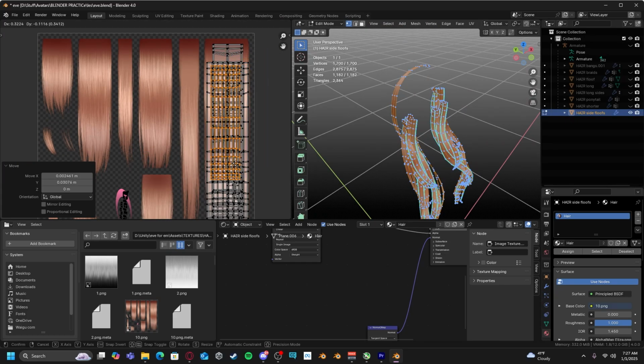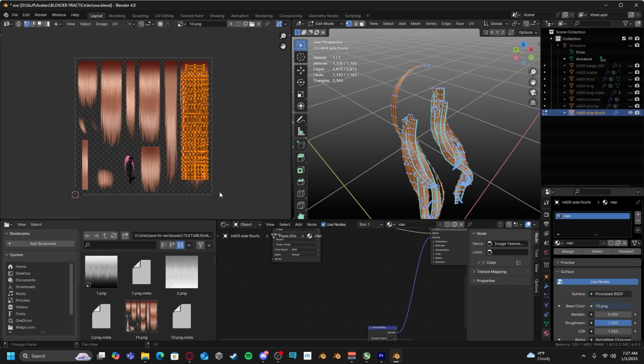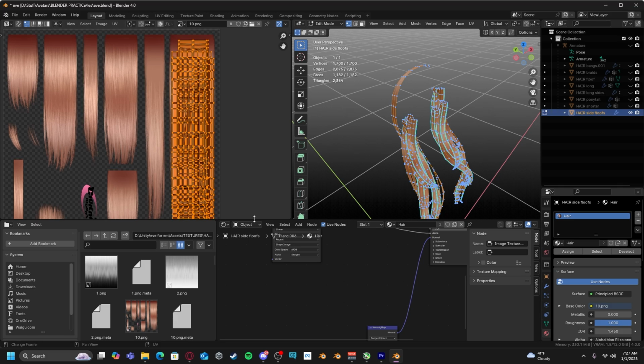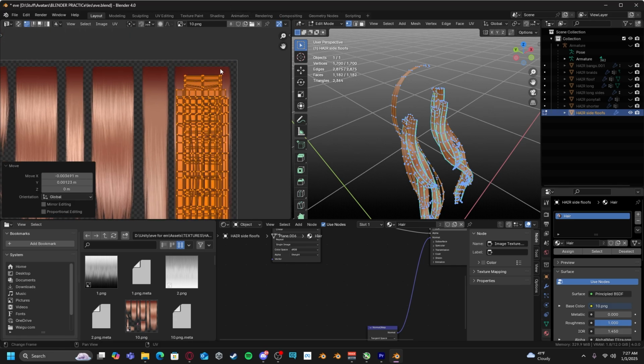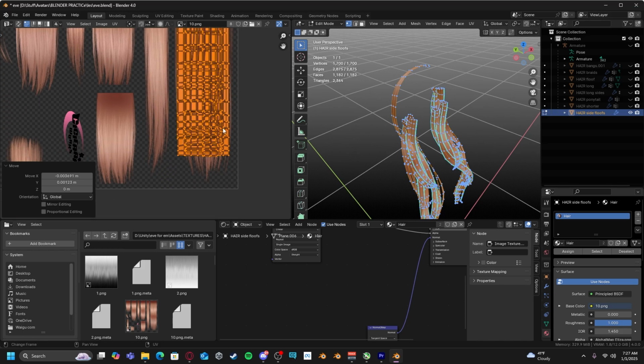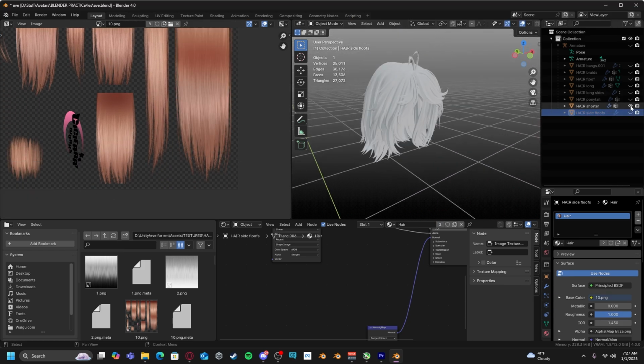So I recommend once you scale your UVs and everything, just make them a little bit smaller in the actual part of the texture. So just scale it down just a little bit to where there's a small edge on the very outside. Be good. And that should be it.